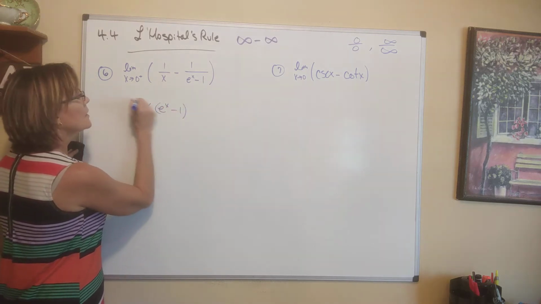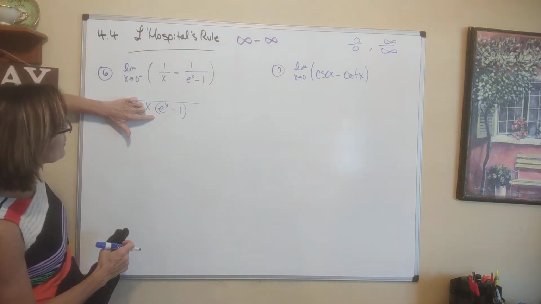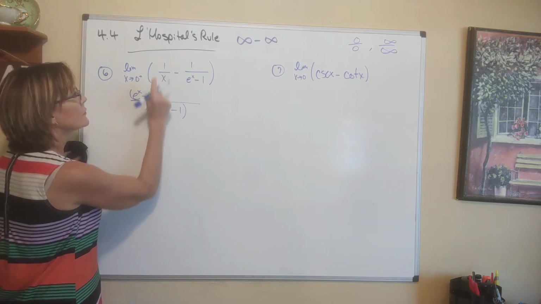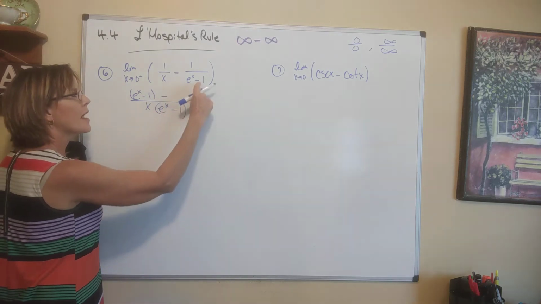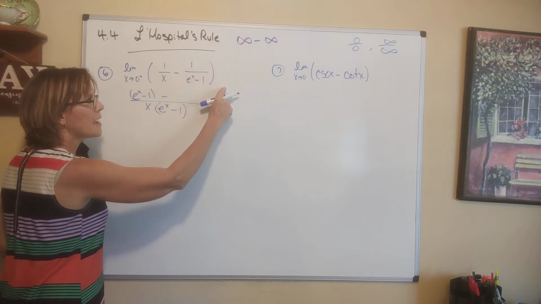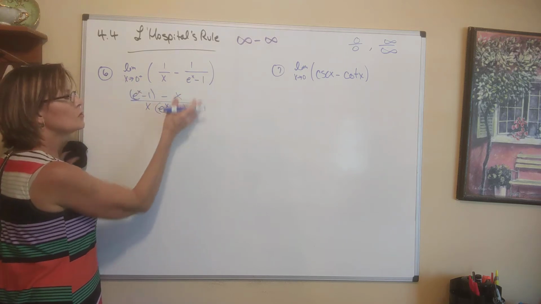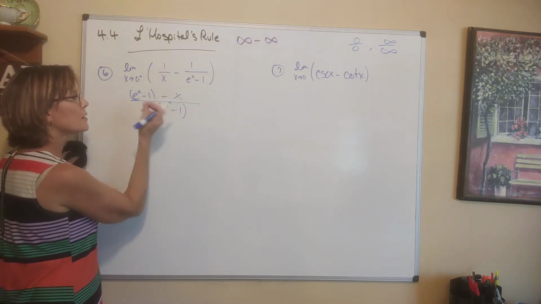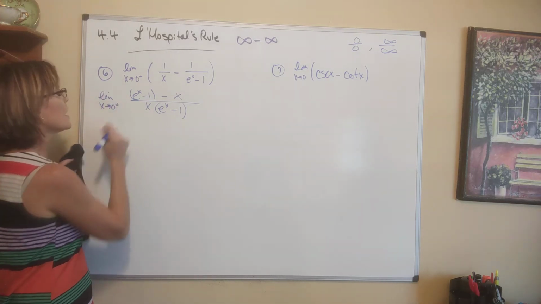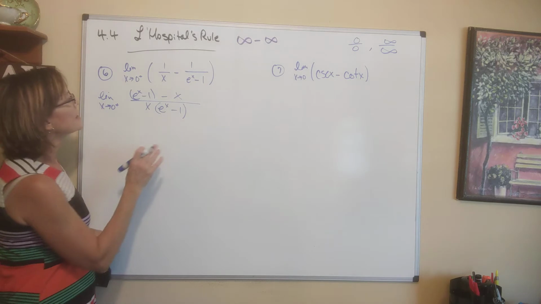If I use this lowest common denominator, I would multiply x times e to the x minus 1 in the denominator and the numerator. So my numerator becomes e to the x minus 1 for this fraction, minus, if I have e to the x minus 1 and I have this new denominator, I multiply the numerator and the denominator by x. So this becomes this times x, this times x. This is my new common denominator, one fraction. The limit as x goes to 0 plus. I have done nothing. I've not applied a rule. I've just found a common denominator and combined these fractions.